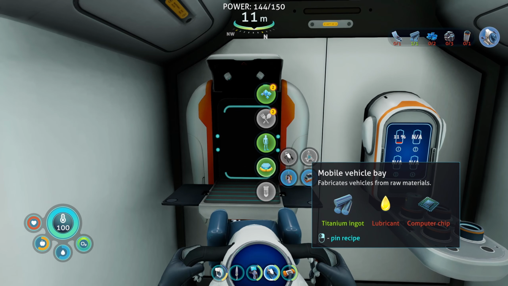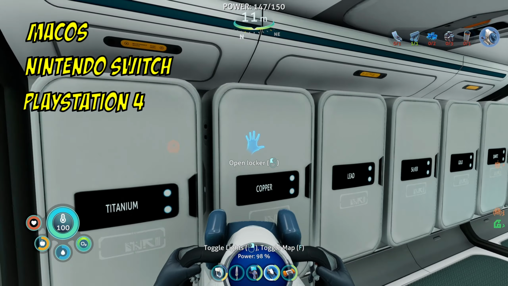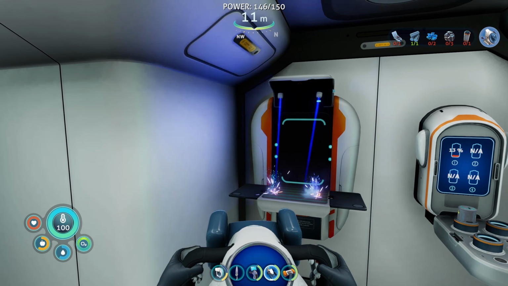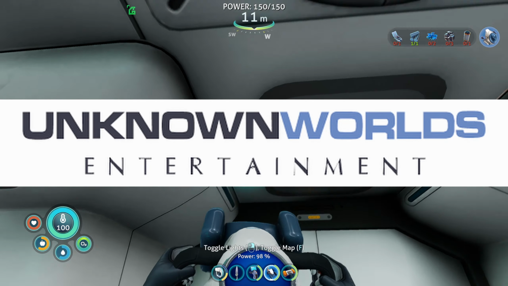Subnautica Below Zero was released as early access in January 2019 for macOS, Nintendo Switch, PlayStation 4, PlayStation 5, Windows, Xbox One, and Xbox Series X/S. And on the 14th of May 2021, the full game was released. The game was both developed and published by Unknown Worlds Entertainment.